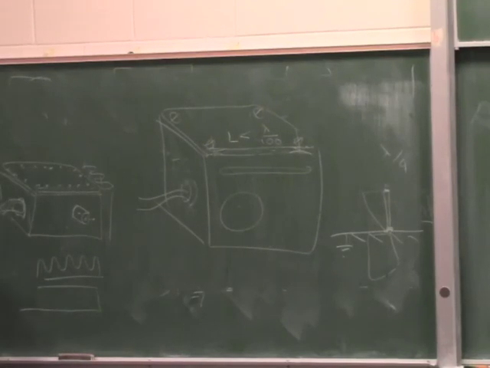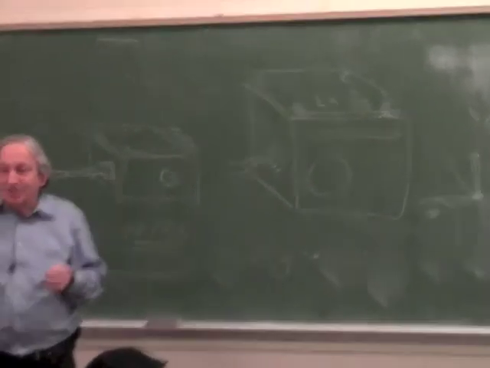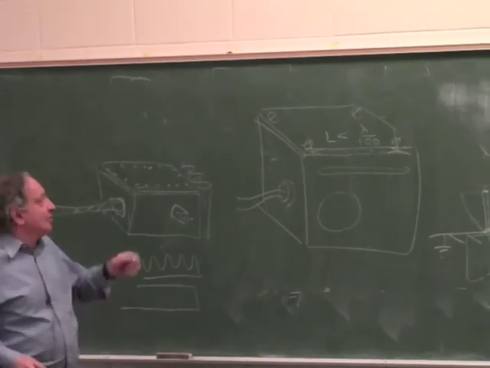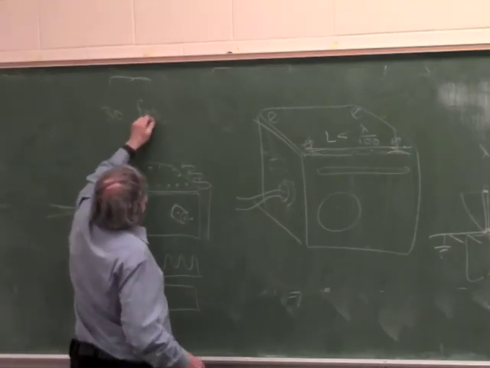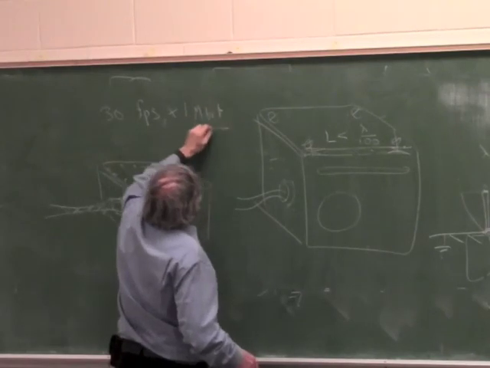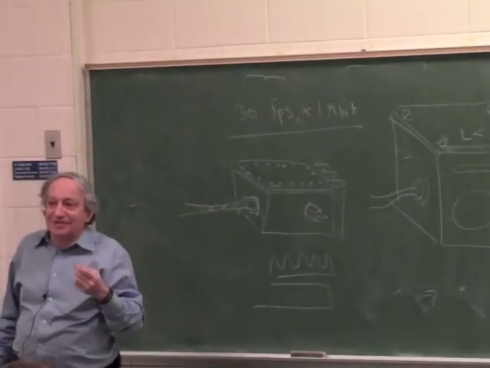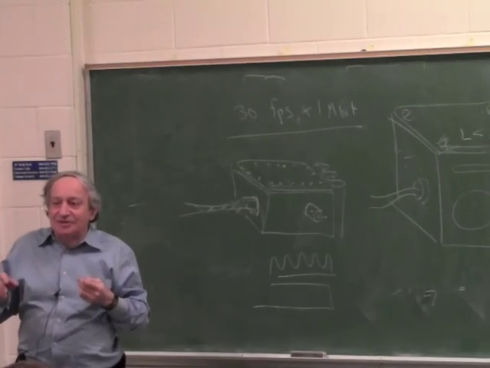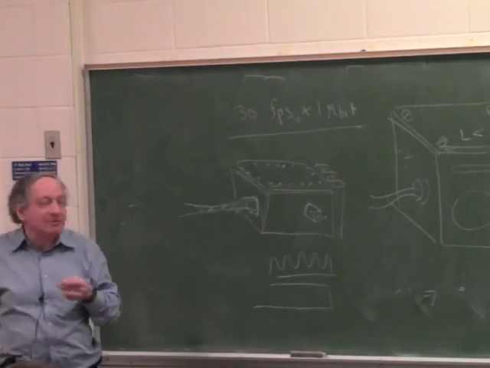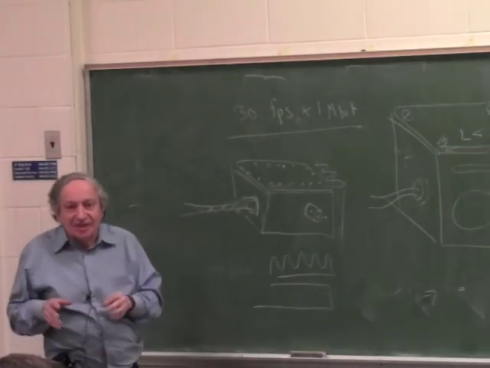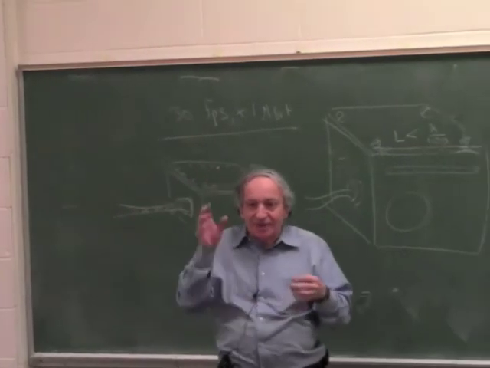The other type you have to worry about it if you use CCD cameras, because CCD cameras have a very high data readout rate. So maybe the camera only takes 30 frames a second, but each frame of the camera is a megabit, right? A normal webcam. So it only takes 30 frames per second, but it's times 1 megabit. So if you send out the data serially, you're dealing with 30 megabit per second. So you're dealing with tens of megahertz. So any system where you have a CCD camera, although the refresh rate is very slow, the data rates and the frequencies are very high. So you have to, a lot of times, follow a lot of these precautions. So if you have low signal level, low signal to noise, okay, like night vision or whatever.